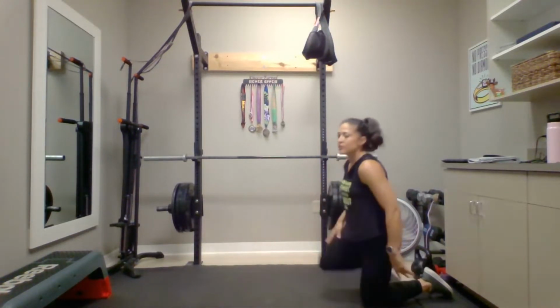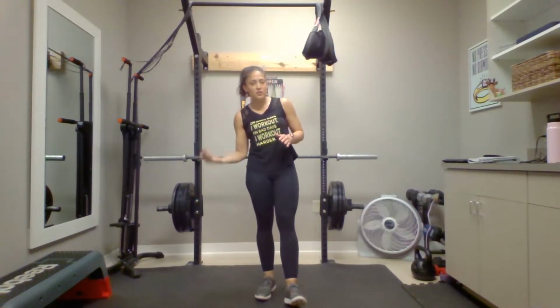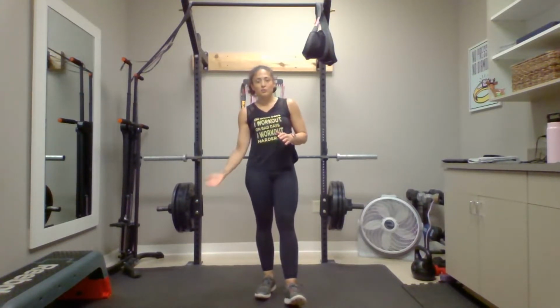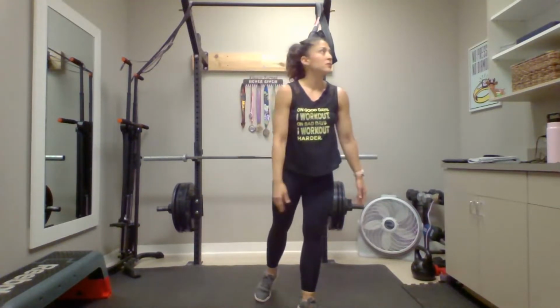All right, guys. So let's get started. The first block is going to be for legs. We're going to start using one side. So we're doing unilateral squats. We're going to use a bench or a chair to sit up off of. To make it harder, use a lower bench or seat to come off of, or don't use one at all and just go down as far as you can. Okay, so we're doing a single leg box squat.